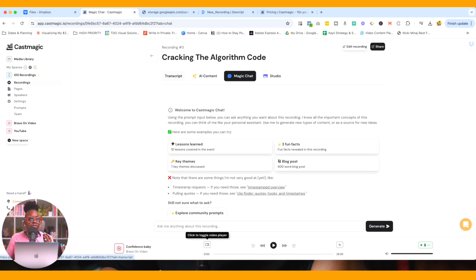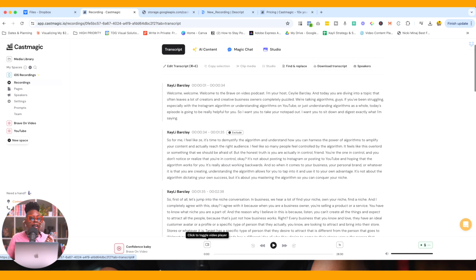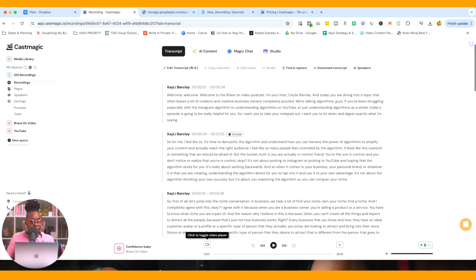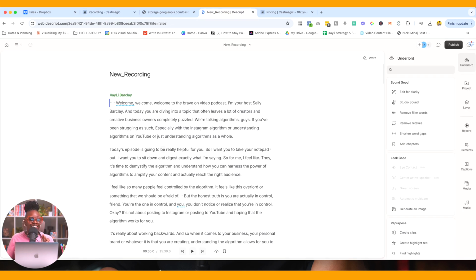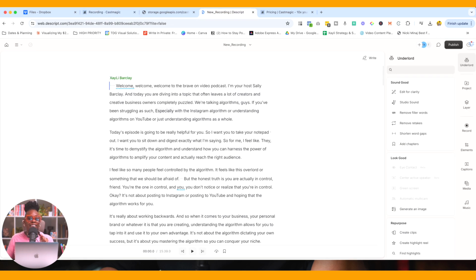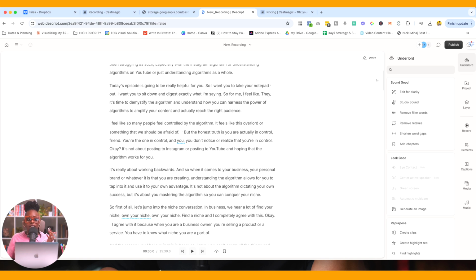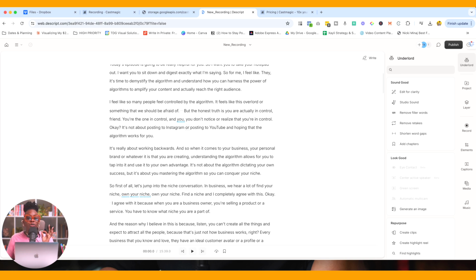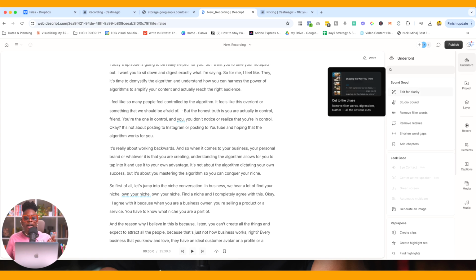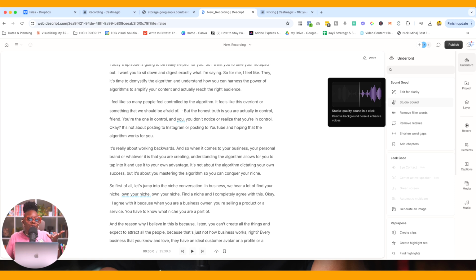So now that I have this transcript that is here, I am going to download the audio like I just did and make sure that it is in Descript. And you can see here that it is. Now, the cool thing about Descript is that I can put studio sound onto this so that it sounds even better. Of course, inside of Descript, you can edit for clarity. You can add studio sound, which I just spoke about.